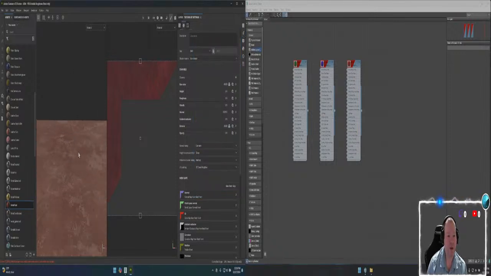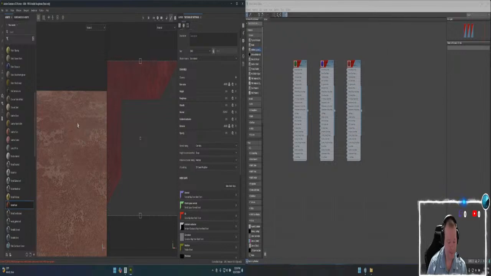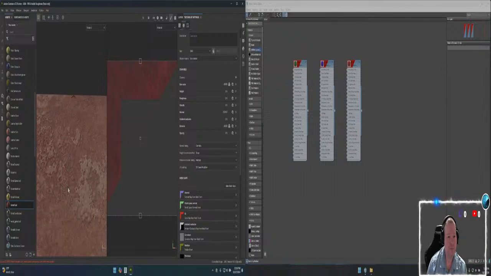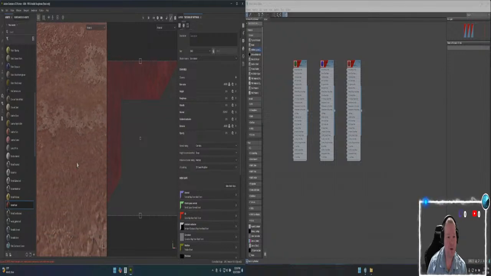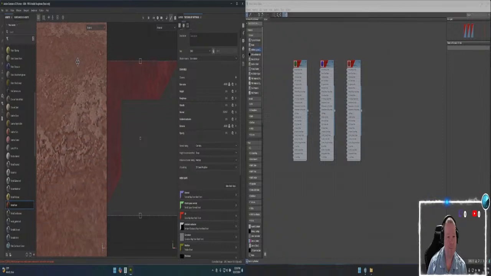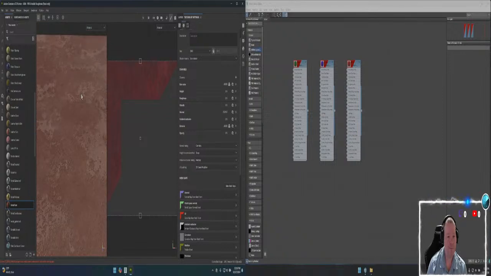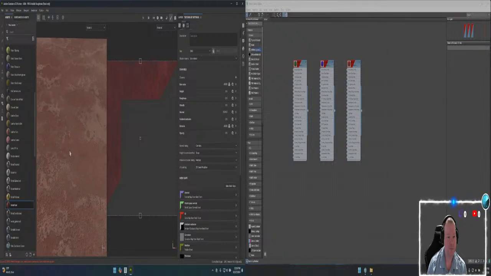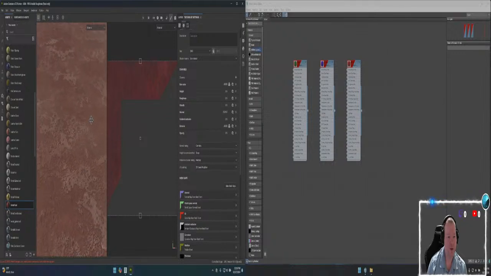Now if we go look, everything should be there. There's our front marker. Where'd the center marker go?